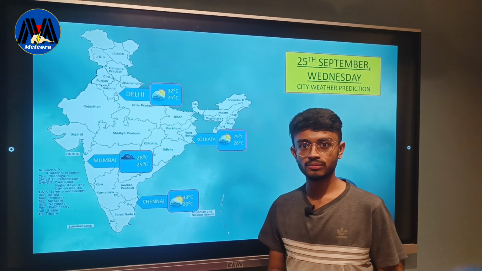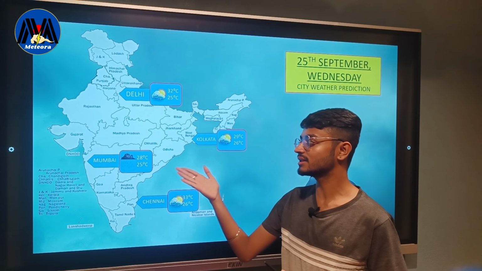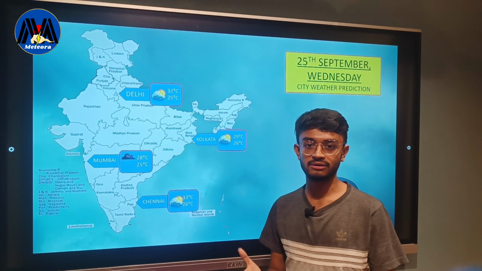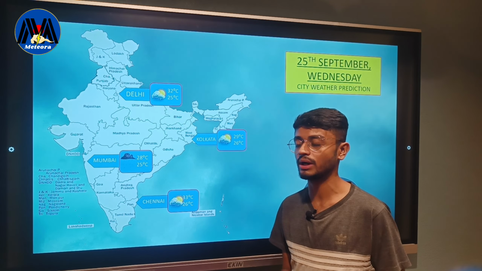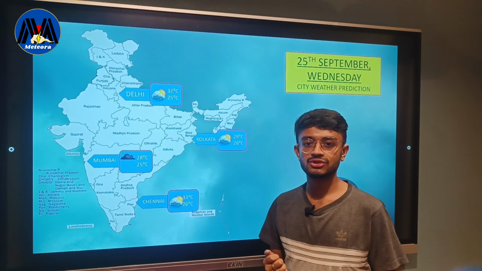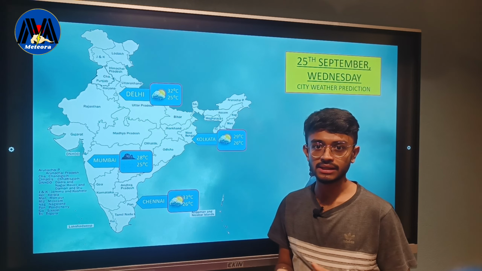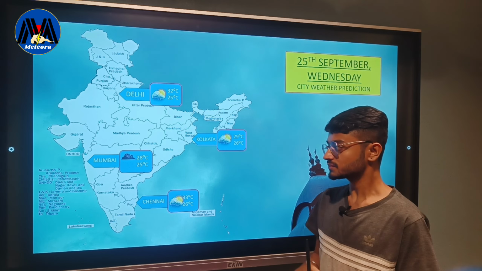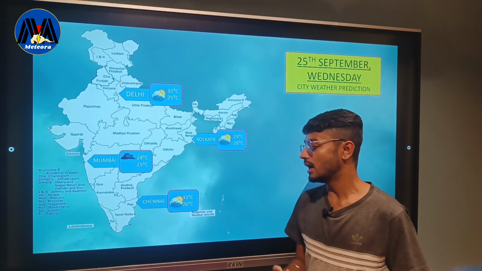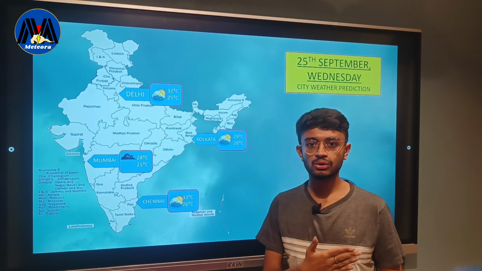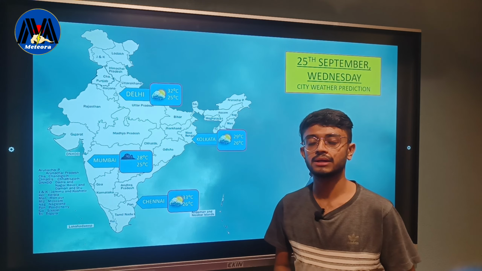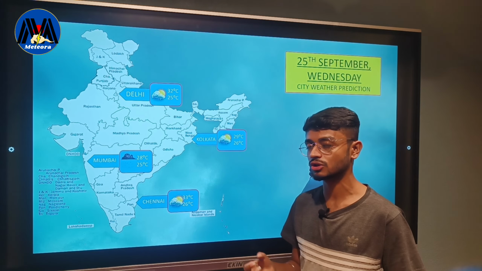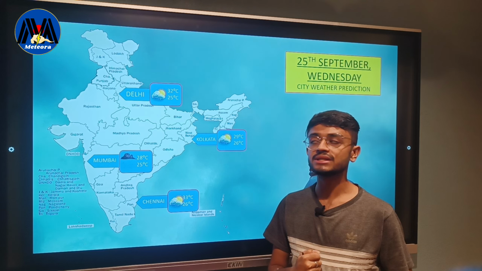Moving on to Mumbaikars, I am here again with your place, which is having overcast conditions and also rainfall. The intensity will increase subsequently, and the maximum temperature will be 28 degrees centigrade and the minimum temperature of 25 degrees centigrade will be observed. While in the case of Chennai, the same partly cloudy to sunny conditions will be seen, and the maximum temperature is 33 degrees centigrade and the minimum temperature of 26 degrees centigrade will be received.